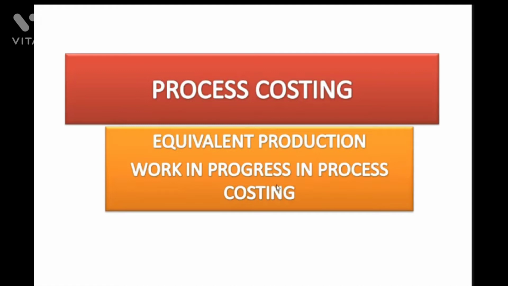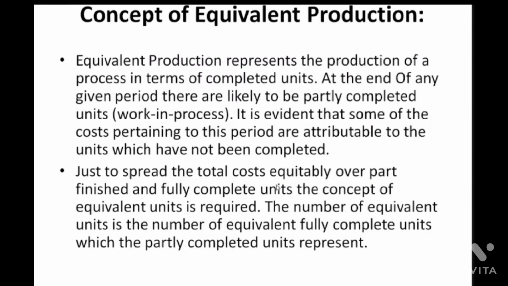the process costing. Okay, so I think it does not require more explanation of process costing because you have already learned it in your graduation level, right? It is a method of costing. It is a method of determination of the cost where the production depends on various processes. That means process one, process two, process three, either process A, process B, and process C. So these are the basic fundamentals. Let's go for the next concept of equivalent production.